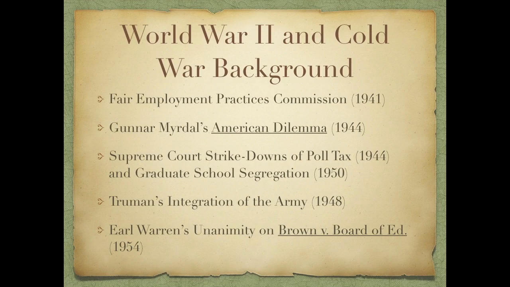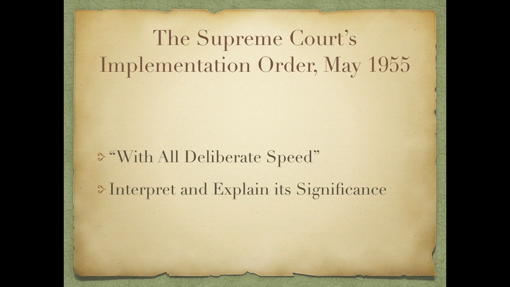This is an example of how the federal government was important to the background of civil rights. Now, we've already talked about these things, so we don't need to go into great detail about this. But you can see that World War II and the Cold War planted the seeds for the civil rights movement. In other words, what the Supreme Court did in 1954 was tell the states that they were disobeying the law when they practiced segregation. That should have caused the states to give way.